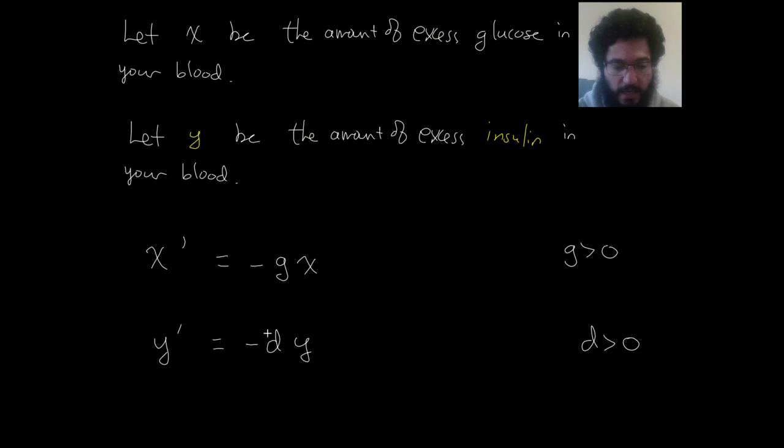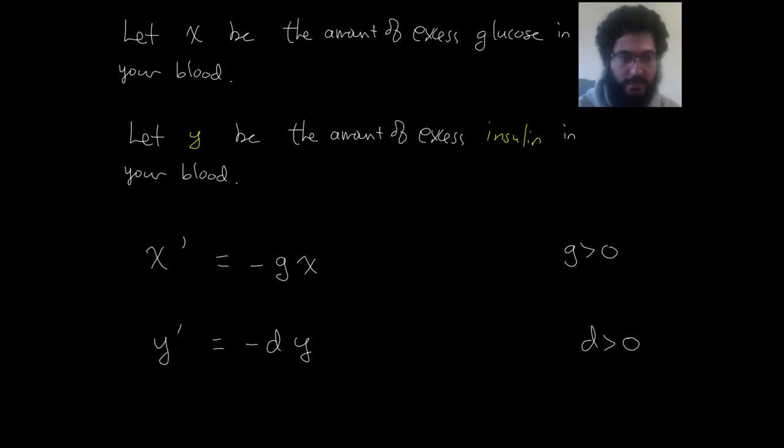So the idea here with decay is that if nothing is triggering the production of insulin or the destruction of insulin, and you just have a certain amount, y, above the usual background amount that you're supposed to have, then that excess amount will just decay. Like you'll pee it out or something. I don't know exactly how it works, but it wouldn't just stay there, right? Your body fluids or whatever are constantly being recycled and stuff. So that's this background decay part.